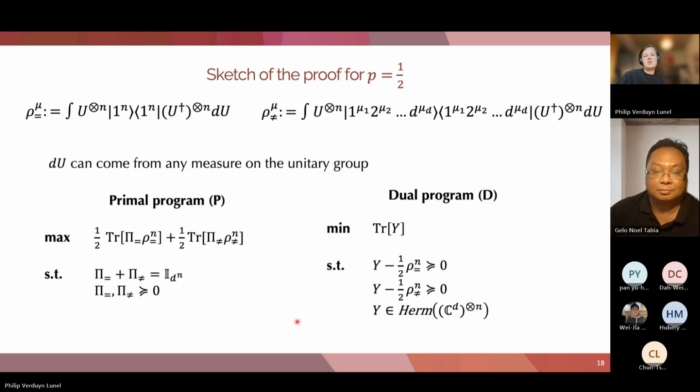So consider again this case where you're giving 50-50 these inputs of equal and unequal. Then what are you interested in? You want to find a POVM set, P equal and P unequal, that maximizes this quantity here. This is an often used quantity, where rho equal is the density matrix of having equal inputs, and rho unequal is the density matrix of having unequal inputs. You can compute these density matrices by integrating over your Haar measure of equal inputs, where there's some orthogonality implied. That's this assumption.